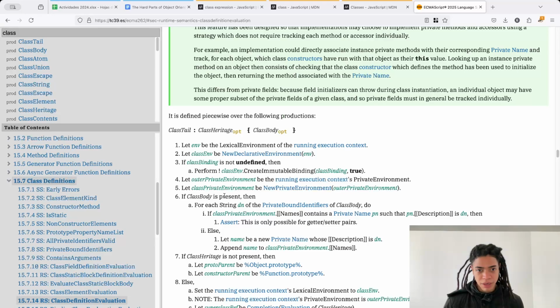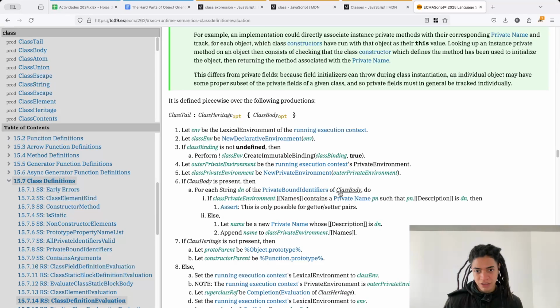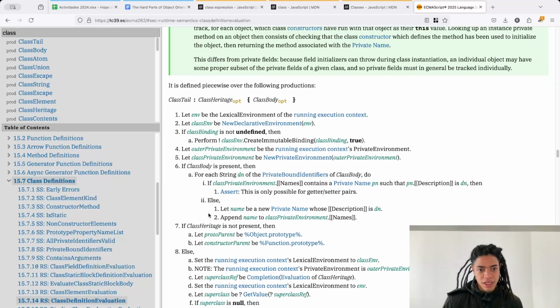If class body is present, then for each string dn of the private bound identifiers of class body, do: if the private environment is the class private environment. Okay, now it's constructing the body here. If class inheritance is not present, then set the prototype parent to the object prototype and let the constructor parent be the function prototype.